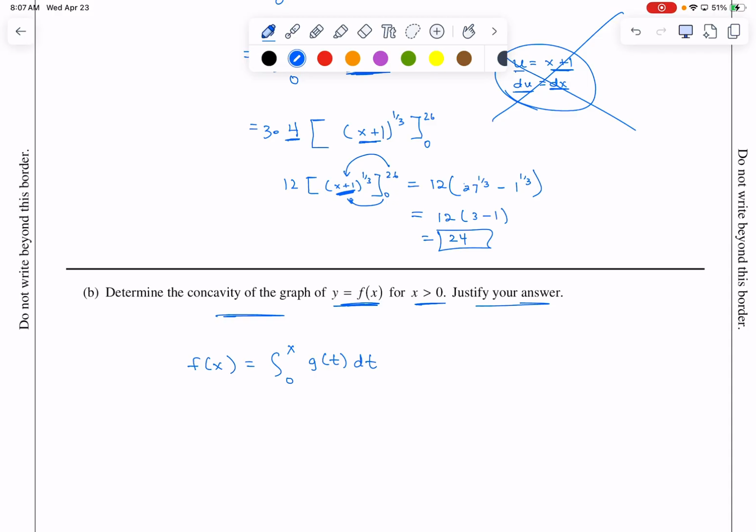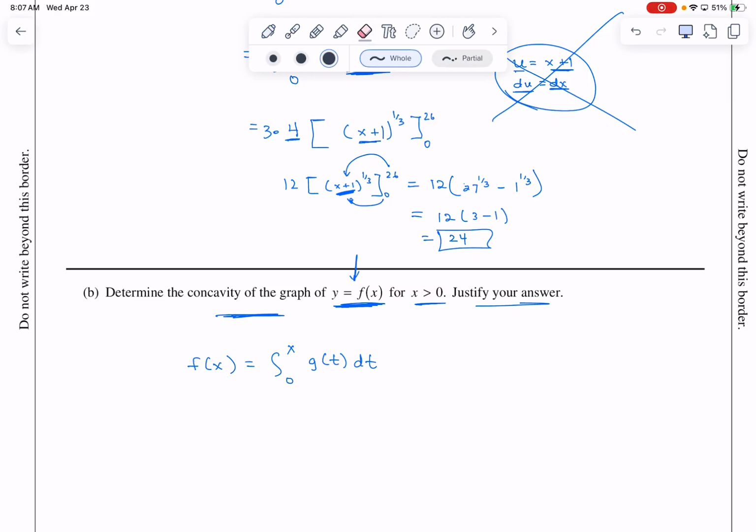So they want you to determine the concavity for little y equals f of x. I don't like how they've done this because they're calling, let f of x be determined. Golly, they're saying this is the original function and this is, I don't like this at all. Jerks. Oh, no, that's right. Okay, I just wanted to make sure.